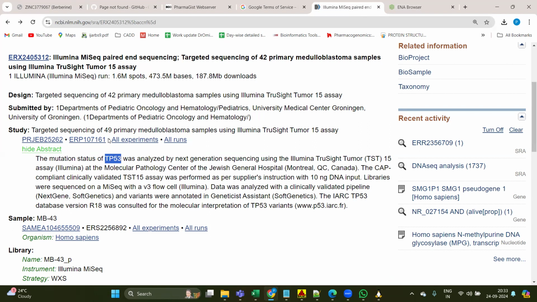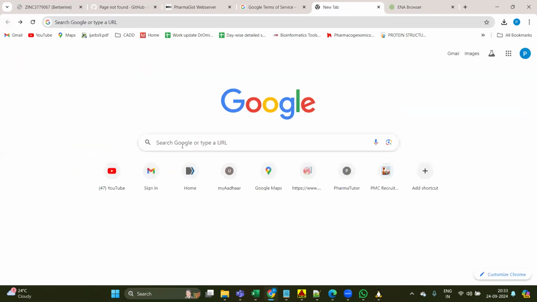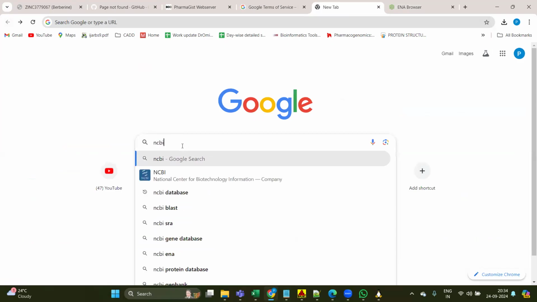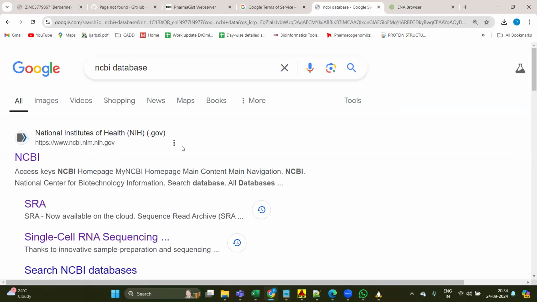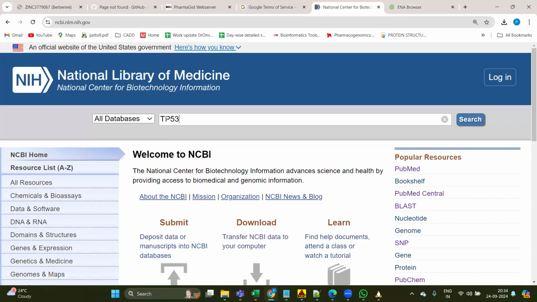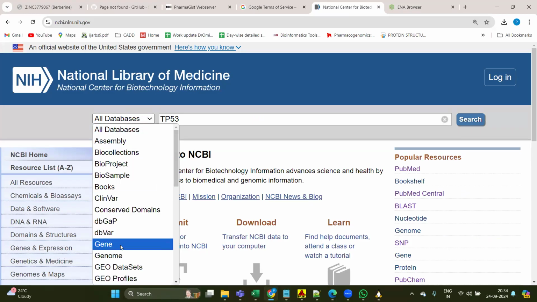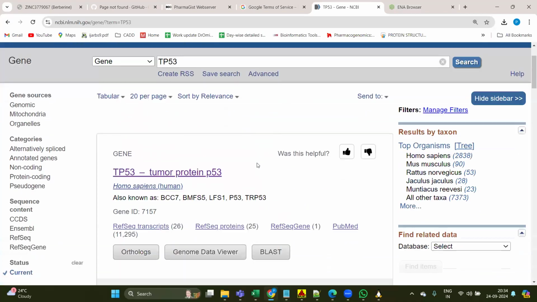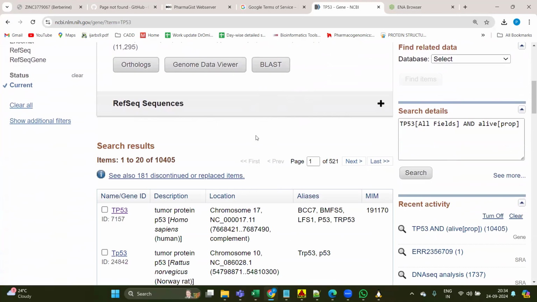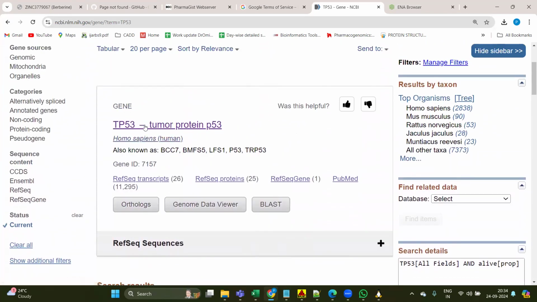So TP53, I will copy it from here. In the NCBI database you can check it, or you can just type it on Google also and check it out. TP53 gene database, search for it. For Homo sapiens only.